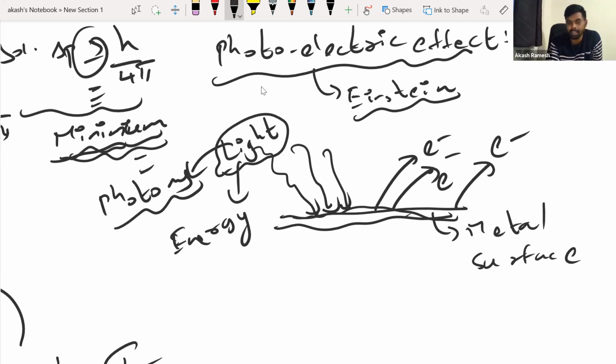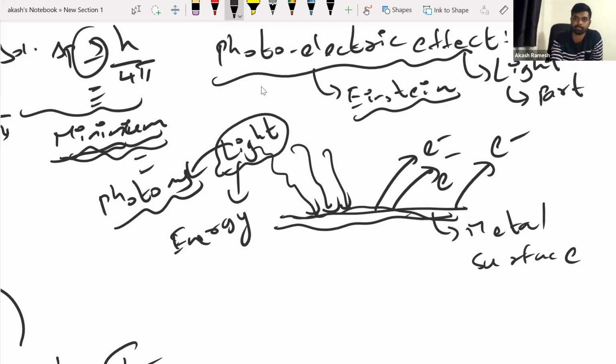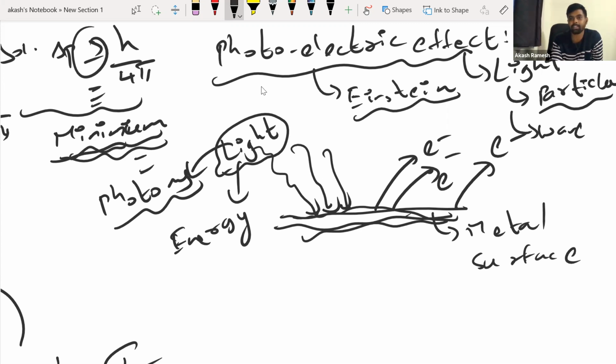What he said is light, he didn't consider as a wave. Like I told you, this particular thing proves that light has particle nature. That's what is important. But again, certain people will say that this photoelectric effect can also show wave nature. Still, overall, this effect is very important. Whether it's proving that light has particle nature or wave nature doesn't matter. All you have to understand is the effect, because questions can come and it's pretty interesting. The applications of this photoelectric effect now are enormous.